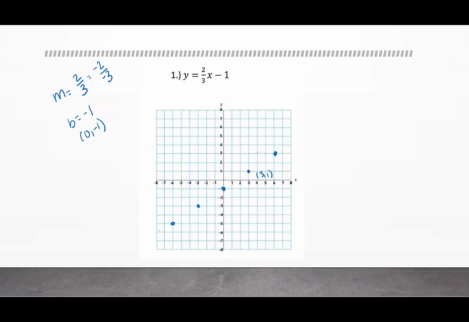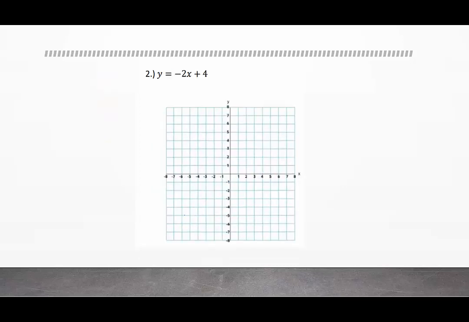And then again, you're going to use a straight edge. I'm going to do the best I can. Well, that was pretty good. And there's the graph of y equals 2/3 x minus 1. So all of the solutions, everything that would make y equals 2/3 x minus 1 true, is on that line. I graphed some of the nice points, but even the points in between them, some that look less nice, like this point here, should also be a solution.